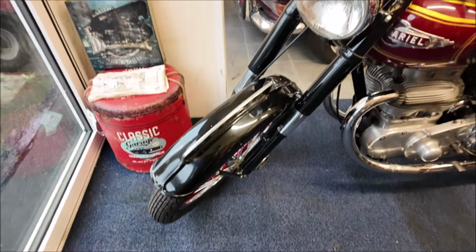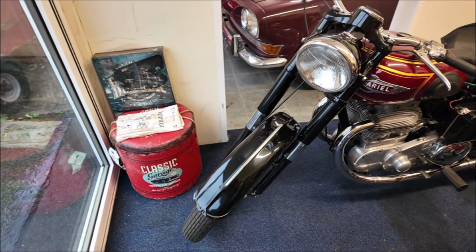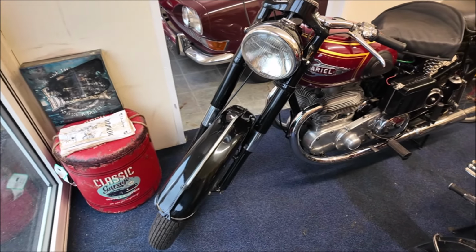This is my 1952 Ariel Square 4, which I restored about 20 years ago.